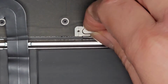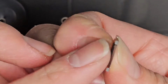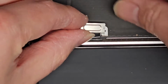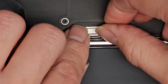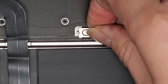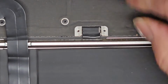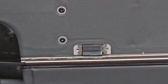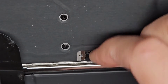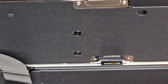All right, so there's this little metal plate here, so you can see we can kind of get this out. There are little, not really hooks, but it kind of just sits on there, okay? And it goes in front of it, so just like that. So if you're trying to get it out and you can't, you might have to slide it downwards a little bit to be able to get that easier. So there we go, we'll get that, and then here's the battery connector. It's hard for me to see this, but let's see, how do we get that? I think it's just a lift up. Yep, so it's just one of those press down connections.